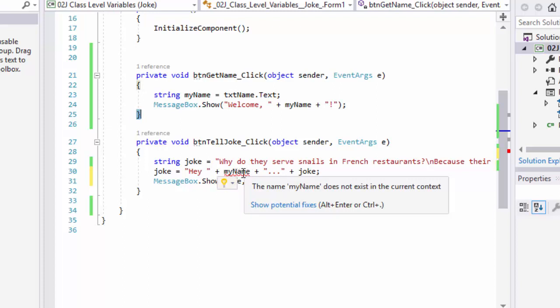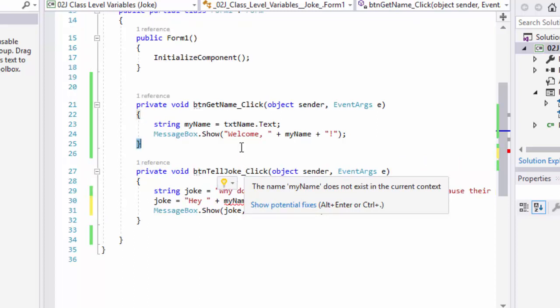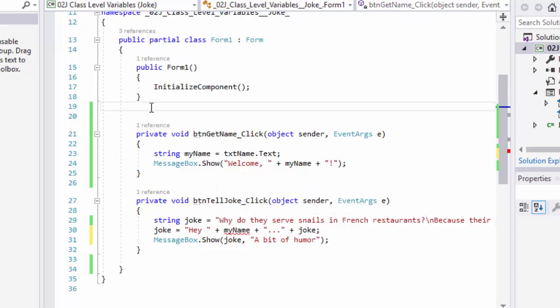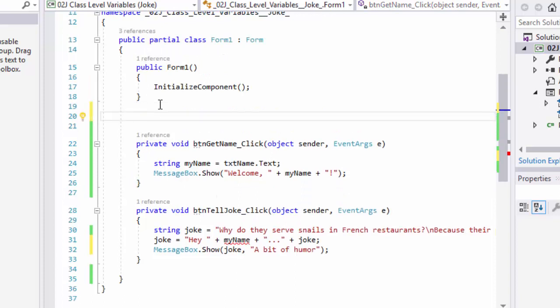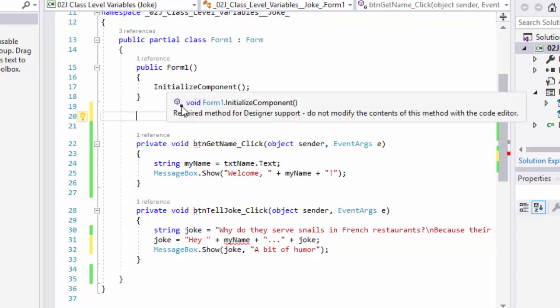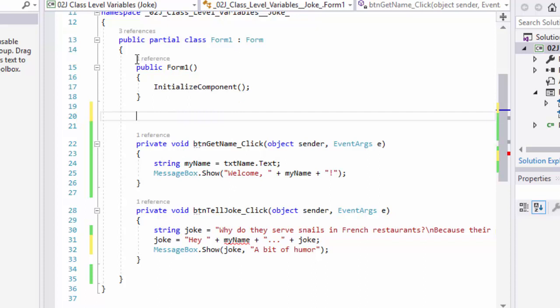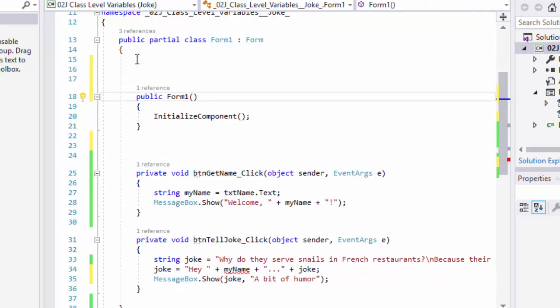So we need to use something called a class level variable whenever we're going to share data between different procedures or different functions. And the way we do that is to create a variable outside of our procedures. Now, I usually prefer to do my variables up at the very top inside the partial class.